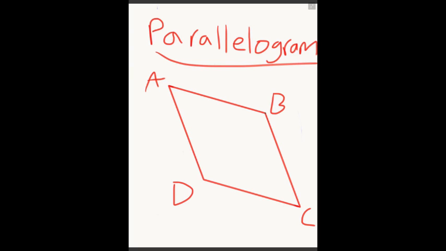Also, if you see that the diagonals of a quadrilateral bisect each other, like we saw earlier, then you know that quadrilateral is a parallelogram. To prove that a quadrilateral is a parallelogram without using any parallel sides or diagonals, you can use the opposite angles. If both pairs of opposite angles are congruent, so in this case, if angle B and angle D are congruent, and angle A and angle C, then you know that this quadrilateral is a parallelogram.